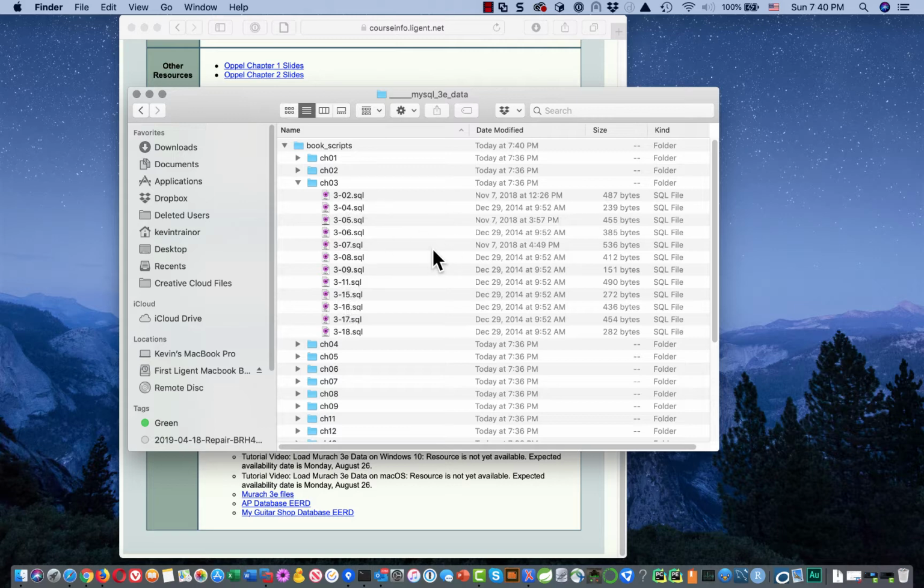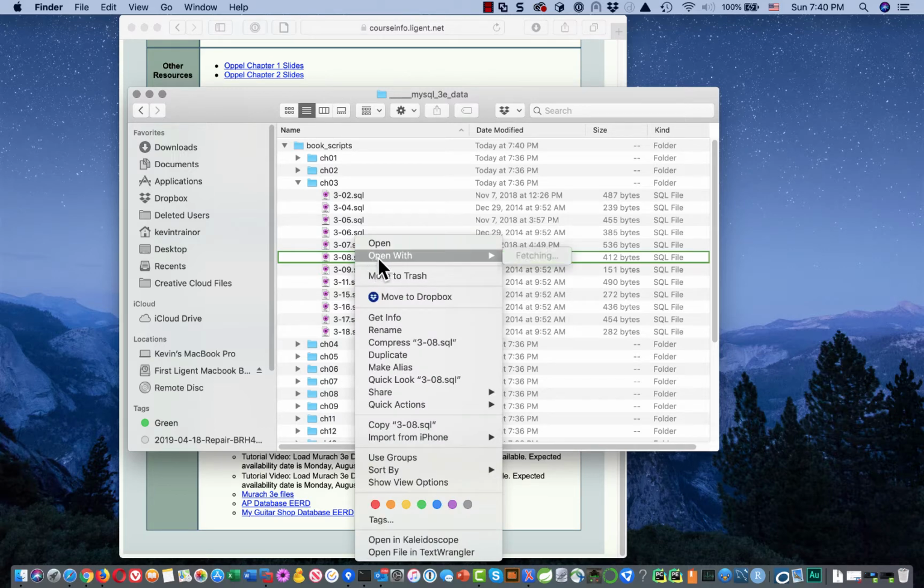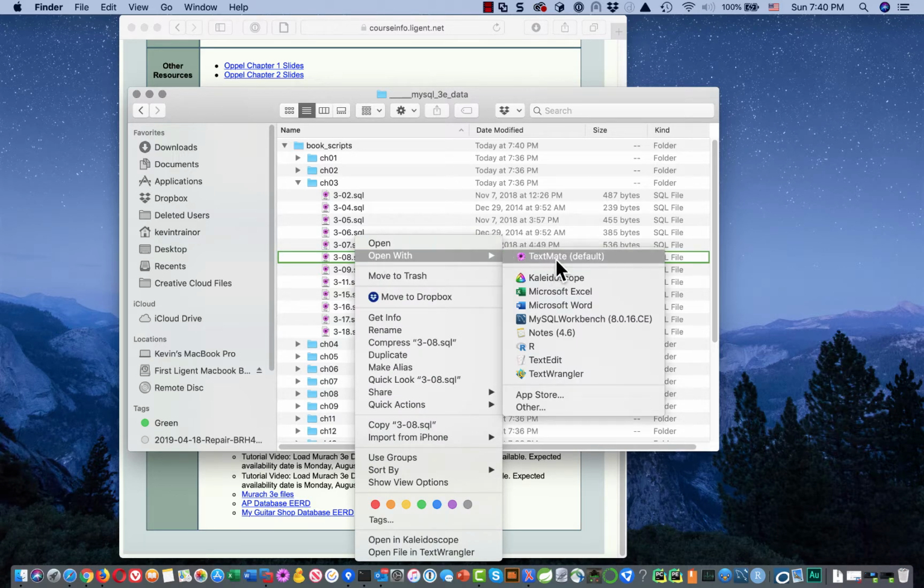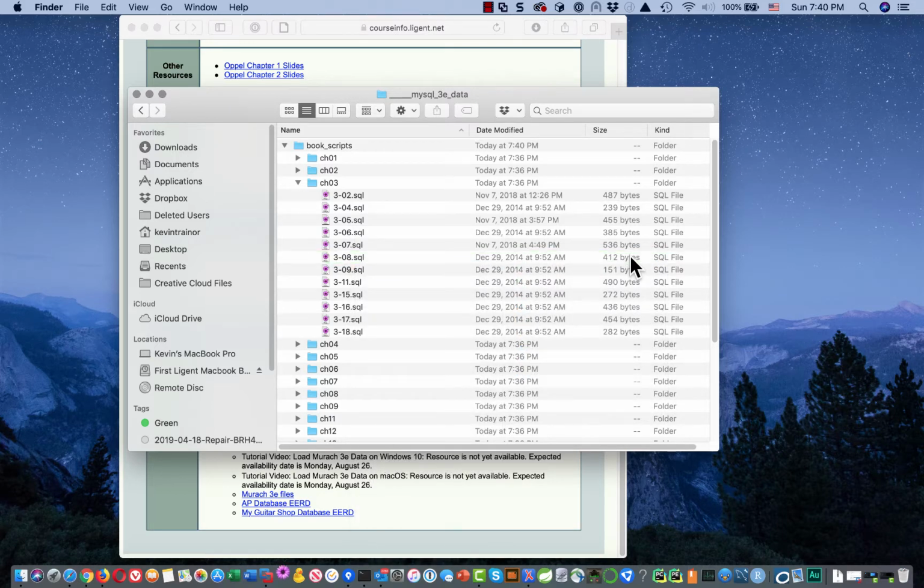SQL select statements. So let's say that we wanted to open up the 8th example. Well, we could open with TextMate, a text editor that I use on the Mac all the time, so that sounds good.